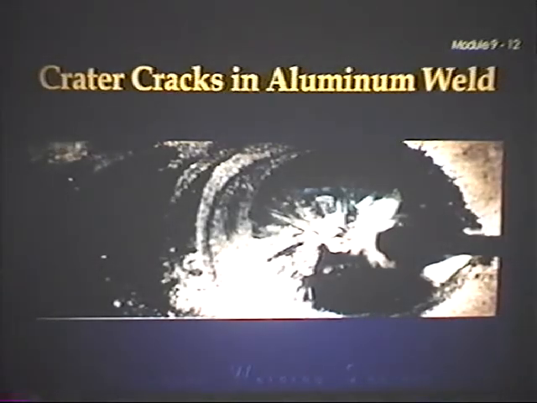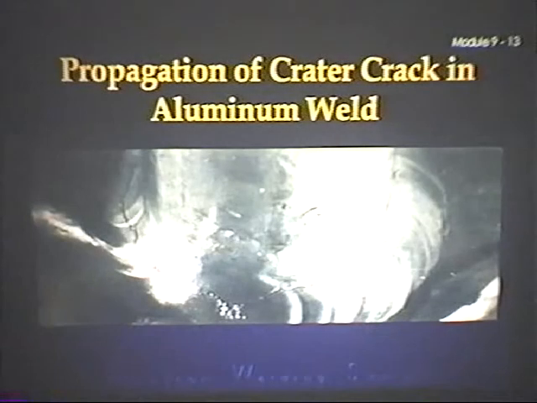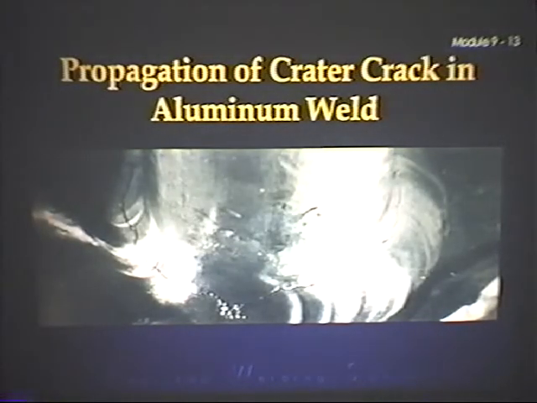This is a crater crack in aluminum, and it's kind of hard to see, but there's a crack right down in the middle of that, and it was caused by the guy just breaking the arc too quick. And the result was it propagated all the way around this tube. You can see that crack, and it's one of those little tiny cracks that we saw in that first picture, and it was just left to grow, and it grew all the way around there and broke the entire thing out. And that's what crater cracks can do, either from terminating the arc too quickly, or by dragging the arc across the surface metal.